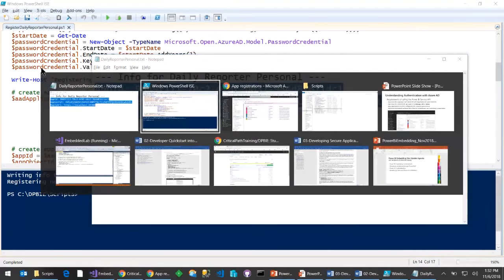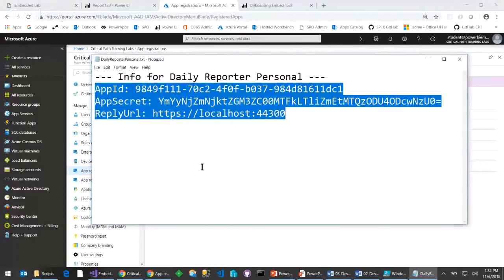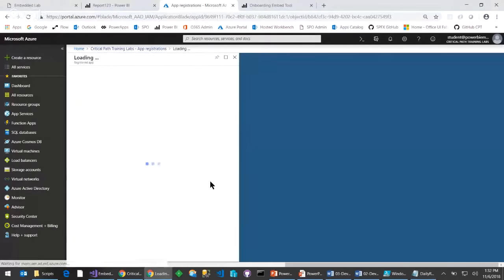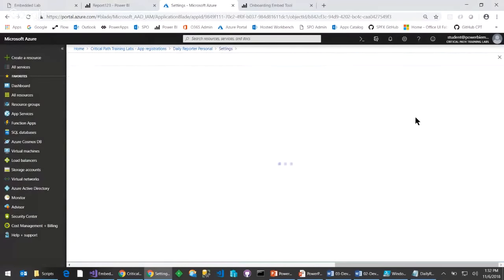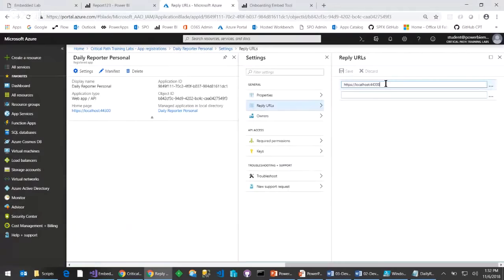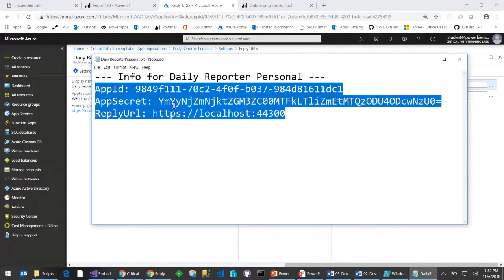Let's go ahead and move back here and do a refresh. So what we just created here is the Daily Reporter Personal. This one's got a 98 inside here. As I do this, and I look at things like the reply URL, when I have a web app and we're going to use the OpenID Connect protocol to get an access token, you have to have a reply URL, and you can see that this is where my application is going to be running.